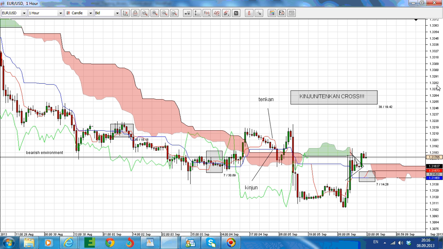In plain English, this means that the Tenkan line should cross above the Kinjun line, and this is considered to be a bullish cross. Whenever you are looking for a bullish cross, the following conditions must be met first. The cloud should be red, as this points towards a downward trend. The Tenkan should be below the Kinjun line, like here, as this is the prerequisite for the move to the downside. When the distance between the Tenkan and the Kinjun line is shrinking, see, the distance is shrinking here, it is a strong signal a possible bullish cross is about to happen.